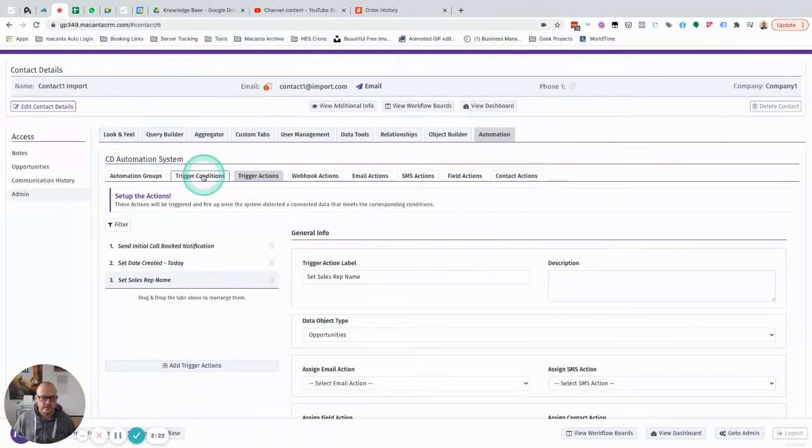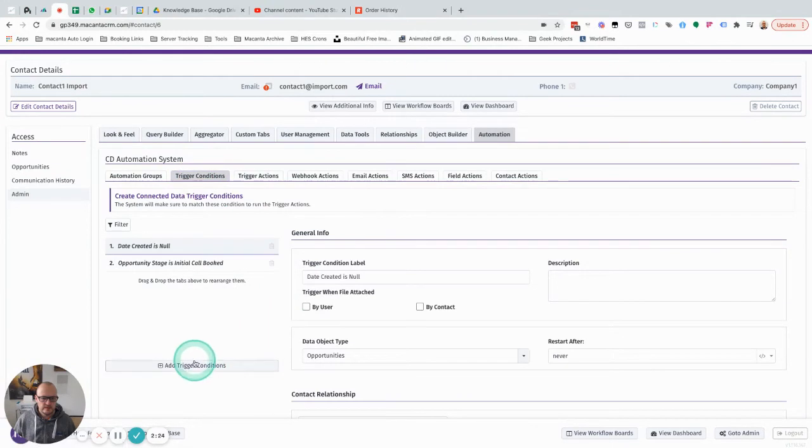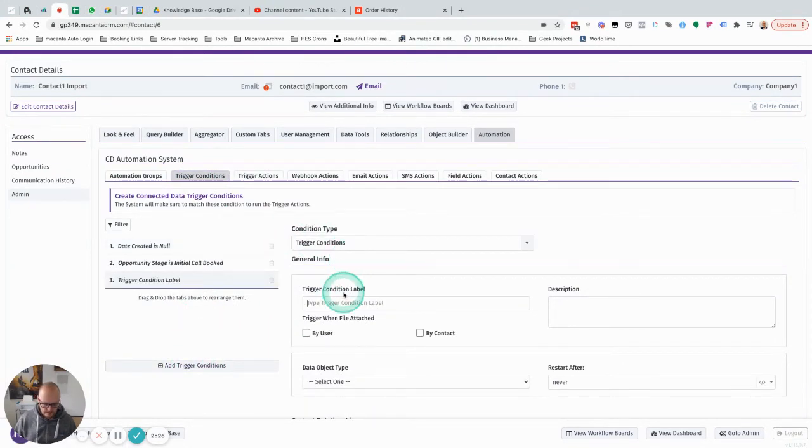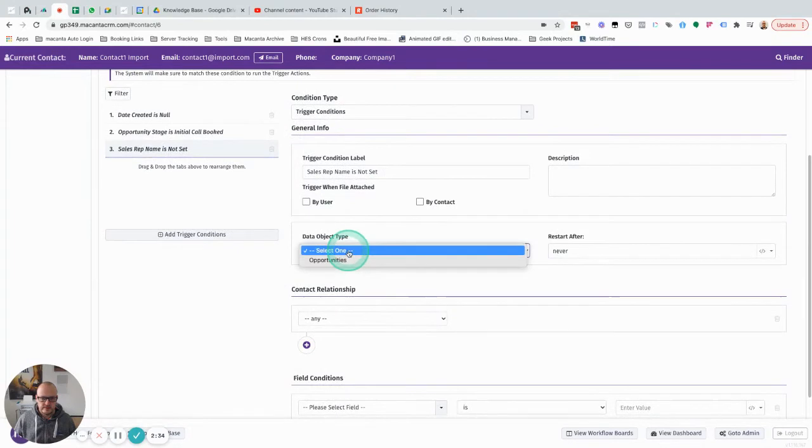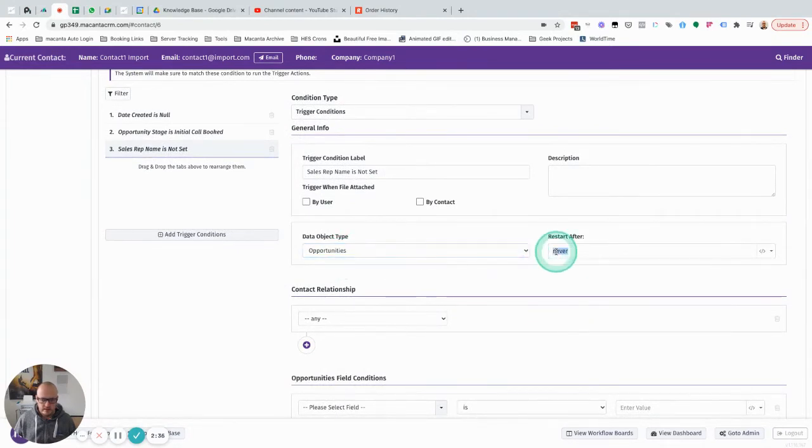And then we can set up a condition, and we can say if the sales rep name is not set, and it's going to be the opportunity again. Here I can set the restart after to be after 1 minute, because as soon as it's set, it'll stop taking that action.